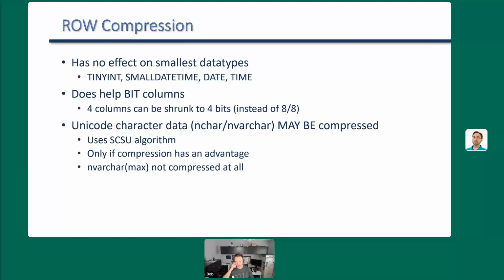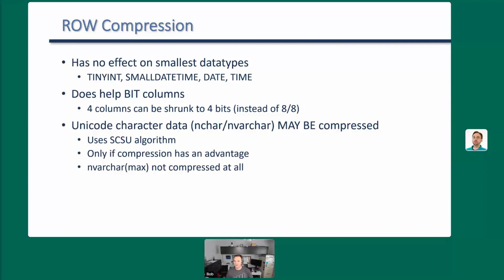If you use the bit data type just to store a binary value, the way that works is without compression, if you create a column in your table of type bit, it is actually setting aside 8 bits, just because the smallest it can allocate is 1 byte. So it's setting aside 8 bits and the other 7 are unused. But if you create another bit column on that table later, it'll use that same pool of space to store that value as well. With compression, that'll be shrunk to 4, so you get a little overhead savings there.